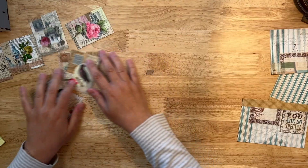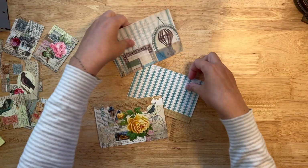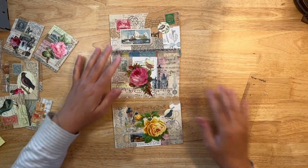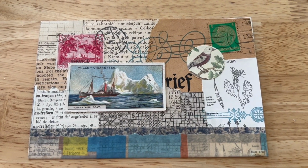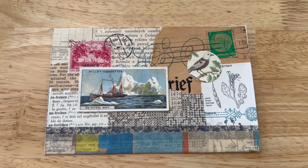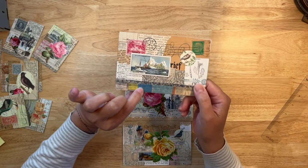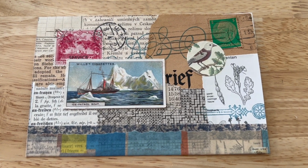Now lastly, what about the postcards? Here are my postcards. They were placed like this. So this one also has the cigarettes card with the iceberg. And I wanted the blue washi tape at the bottom because I wanted to match with the blue here. So that is how that turned out.